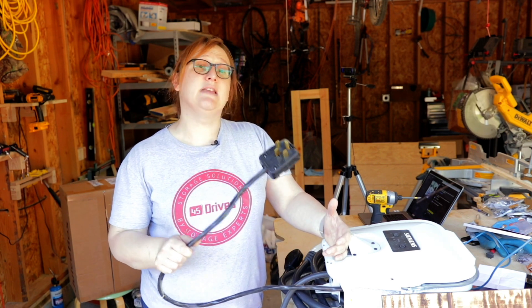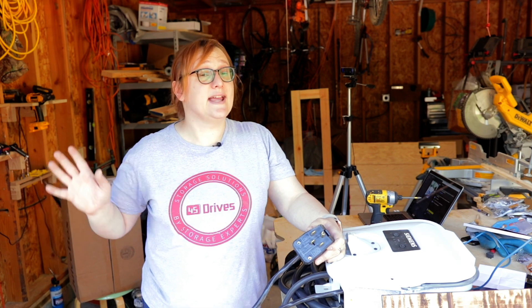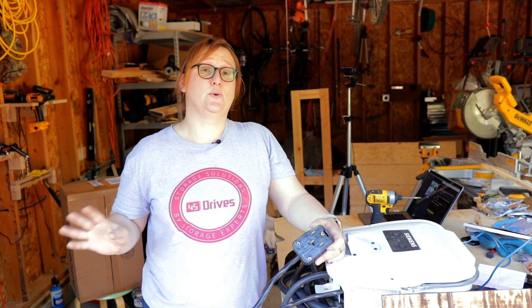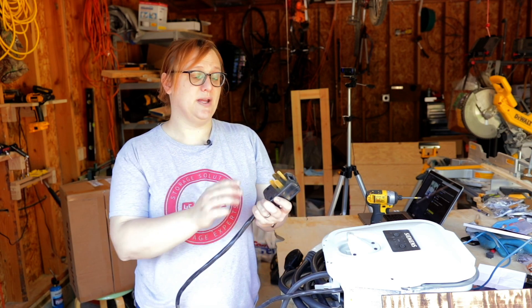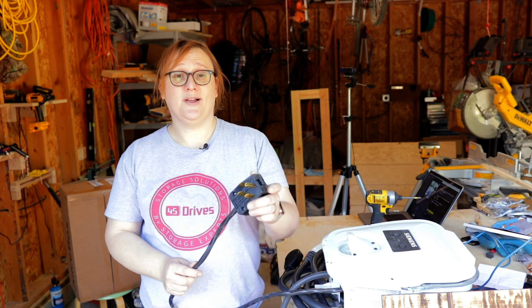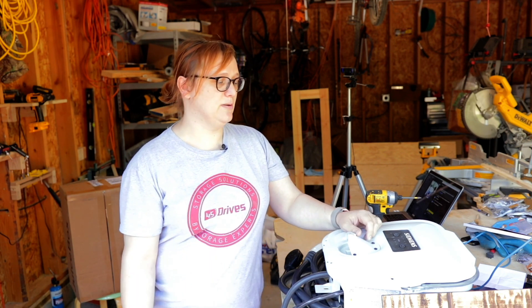This is sometimes the easiest way because it ensures future-proofing for the circuit. This is a dedicated 50-amp circuit in this house — we've actually got two of them, two dedicated 50-amp circuits for charging stations, nothing else uses them. In our case, it's also useful because if my wife does need to use a high-power tool, she can just unplug the charging station, plug her tool in, use it, and then plug the charging station back in.